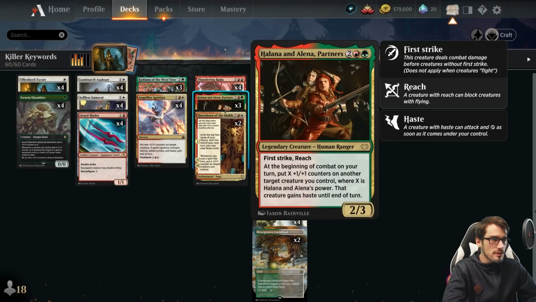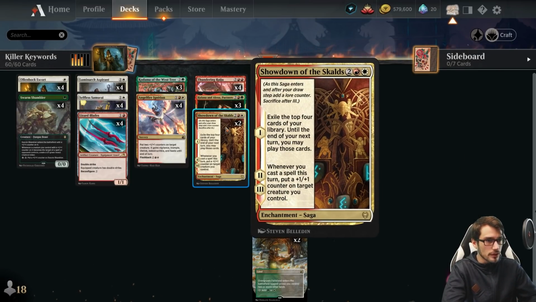Helena and Alina, partners, for 4, 2/3, first strike, reach. At the beginning of combat on your turn, put X +1/+1 counters on another target creature. It gains haste as well, where X is equal to Helena and Alina's power. So you can push up Helena and Alina, and then that increased power of hers will now help push up our other creatures at an expedited rate as well, which is super nice, right? And then again, everything's going to have trample too.